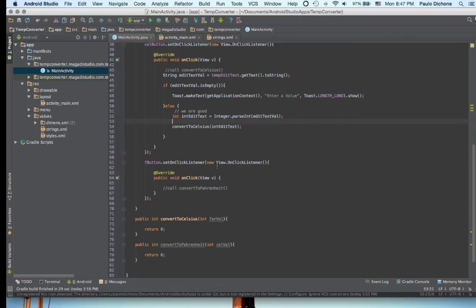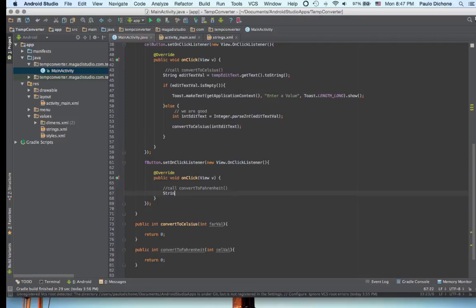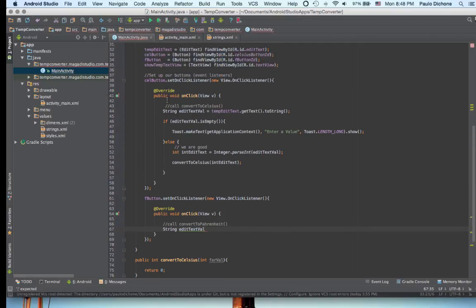Isn't that great? Clearly, we can do the same with our Fahrenheit. Again, we say string editTextVal, and we're okay to use the same variable name because we are in a different function here. Then tempEditText.getText().toString(). Now we check if editTextVal is empty.